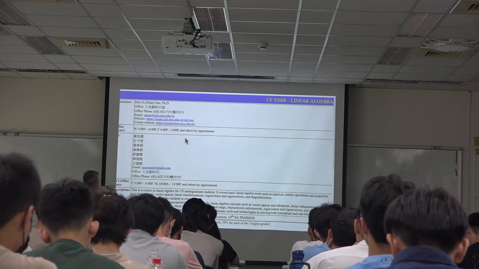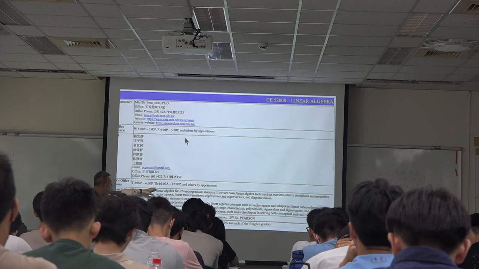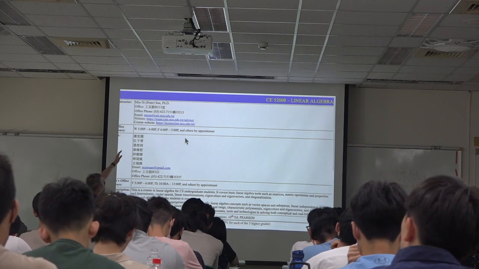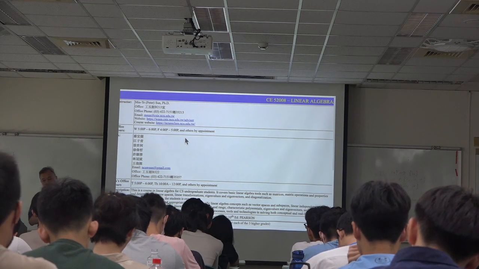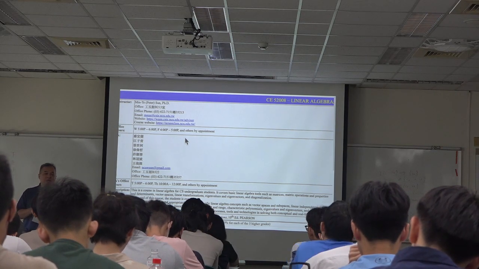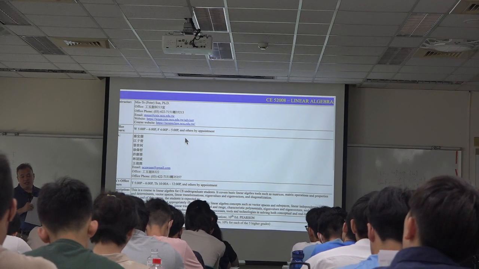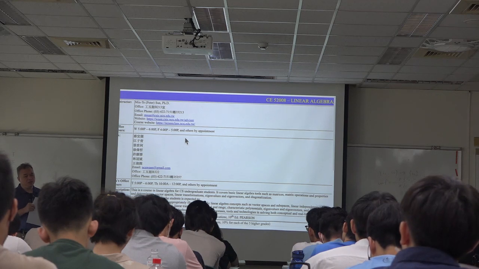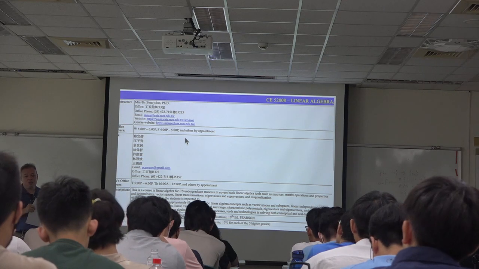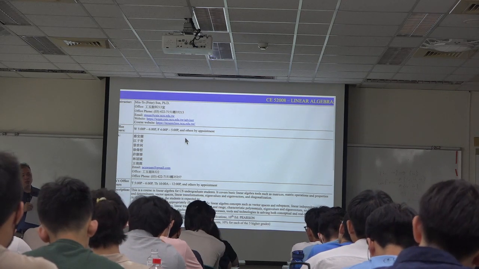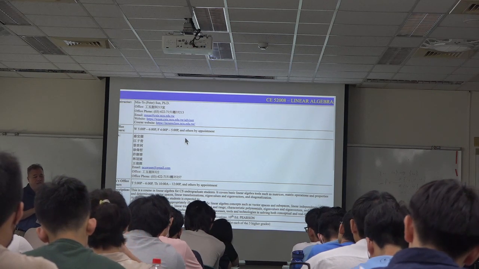But anyway, for the TA's office hour, it's Tuesday from 5 to 6 and Thursday from 10 to 12. So as you can see, if you combine with my office hour, you will find that except Monday, you should be able to find either the TA or me during the weekdays. So it should be relatively easy to reach the TA or me during the week.